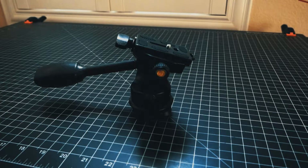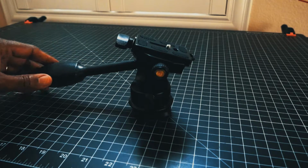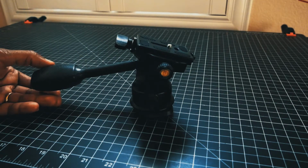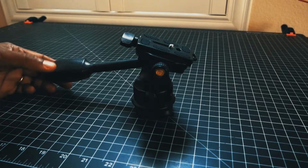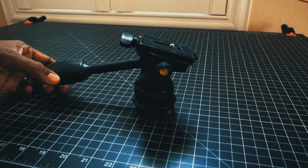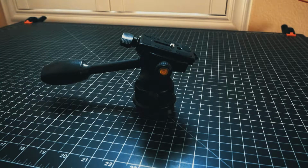So the other reason why I picked this one up over the newer one was it actually held more weight. And because I'm more of a videographer versus a photographer, I have the tendency to place a lot of items on my camera, whether it's lighting or mics, you name it, handles, cages, etc. And this device will actually hold up to 12 kilograms or 26 pounds. So once again, when I start stacking things on my camera, I just want to see if this is going to be able to handle it. Not just to hold it, but to still do the smooth panning and tilting versus it struggling and now my footage is all shaky. So now I'm going to jump over to my tripod and mount this bad boy.